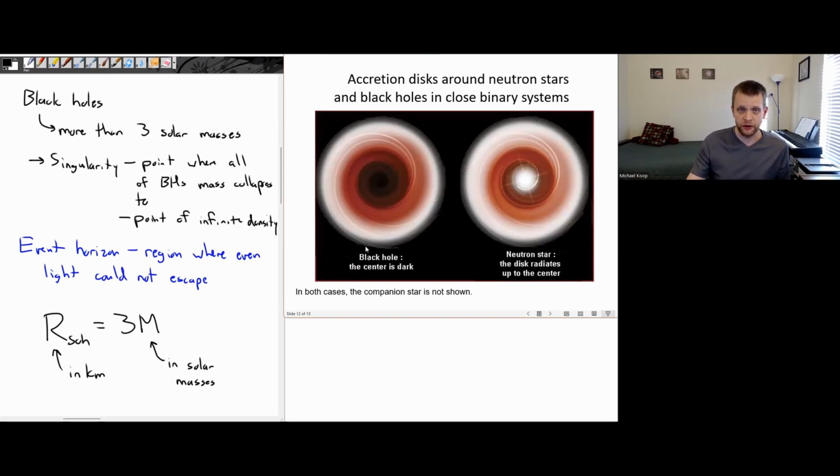We are going to be talking later on about supermassive black holes, which were probably formed in a way other than through a supernova. If you've seen in the last couple of years, we've gotten a couple images of the regions right around these supermassive black holes. We'll talk about those in more detail when we talk about some of the properties of galaxies.